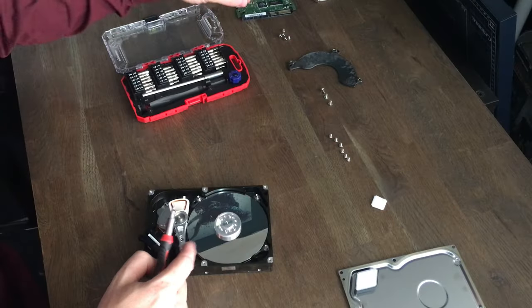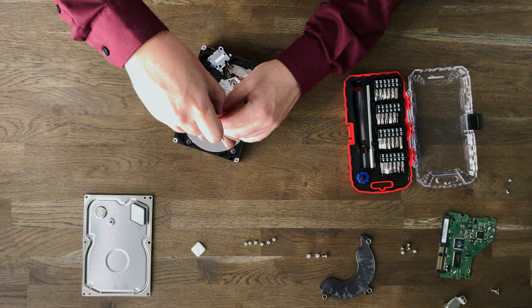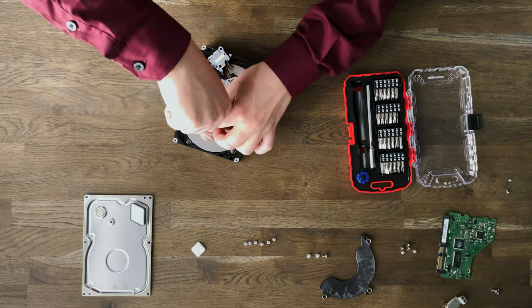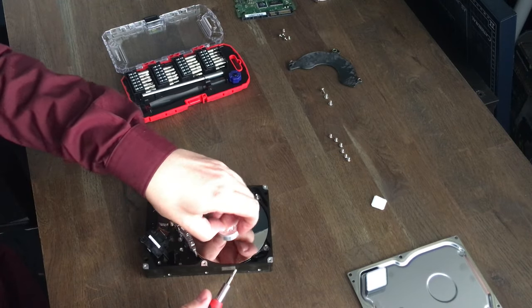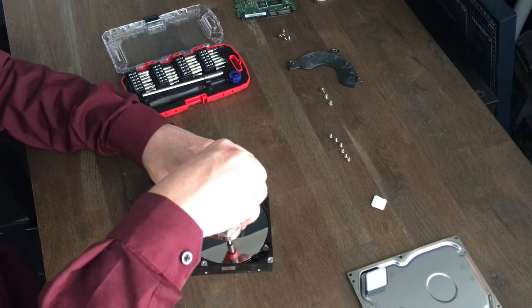So we've been able to push that out of the way now so we can get to the platters. This is a one terabyte hard drive, and again for anybody who missed it, it is a dead hard drive. Ordinarily it would have gone into a landfill or a recycle centre, whereas what I'm doing here now is I'm recycling this old hard drive to make use of it in my new office.